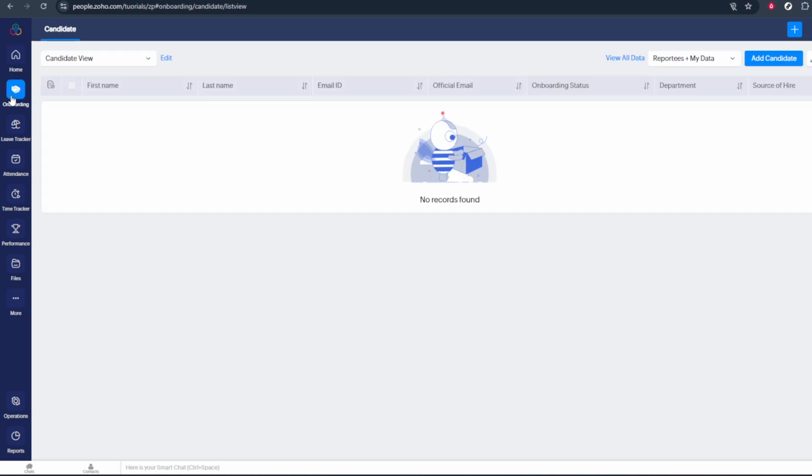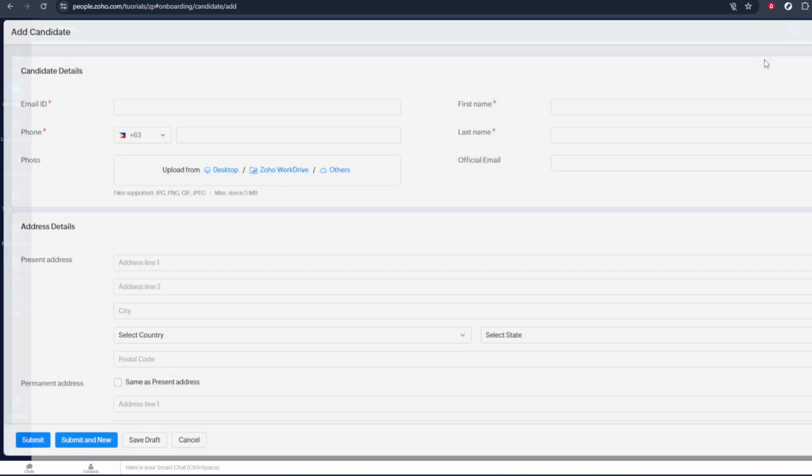Look towards the navigation menu and find the option for onboarding. Depending on your layout, this might appear in the main menu on the left or within a top navigation bar. Click on the onboarding option. This takes you to the area specifically designed to help you manage new hires, offers, and all the related details before they become full employees.